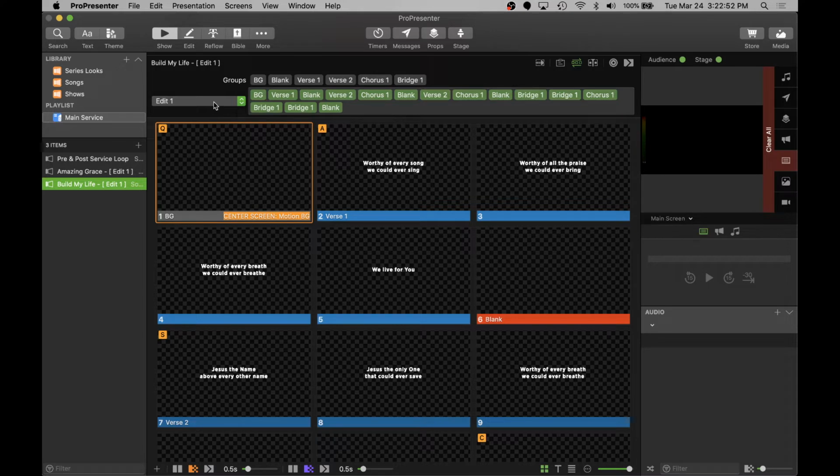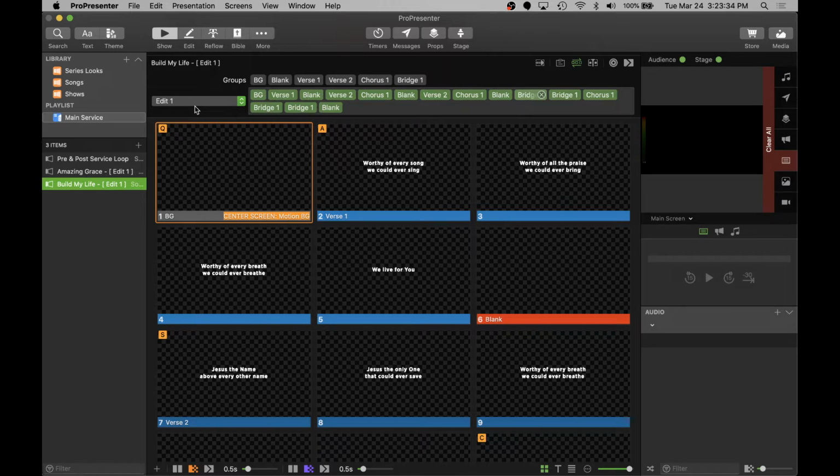On down, we have our edit selection menu, and we'll talk about that more here in a second. To the right of that is the arrangement for that selected edit. So you can see here, for this arrangement, we have the background, then verse 1, a blank, and then verse 2, chorus 1, blank, and so on and so forth, all the way to the end of the song. Notice how I can have multiple of each type in this section. I've got chorus 1 several times throughout this, and the bridge several times, as well as blanks.